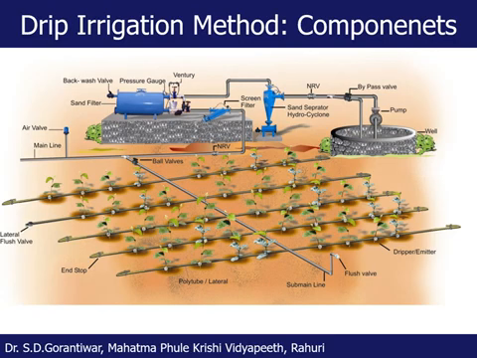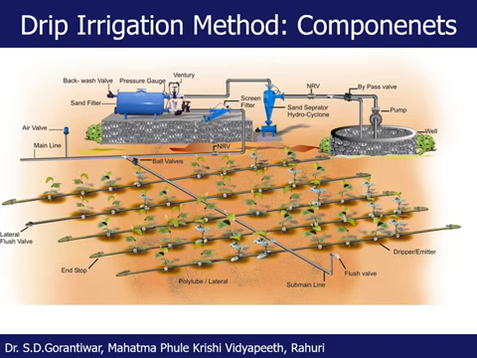It is either a screen filter or a disc filter. This primary filter is required even if we use distilled water for irrigation, because we are using this system in the field, and in the field, whatever care you take, there are chances that clay particles or sand particles will enter the system. So there is necessity of the primary filter, which is a screen filter or disc filter. That is a must actually.